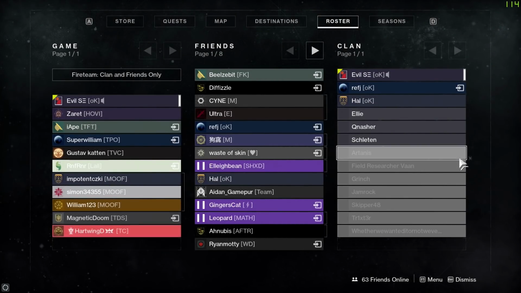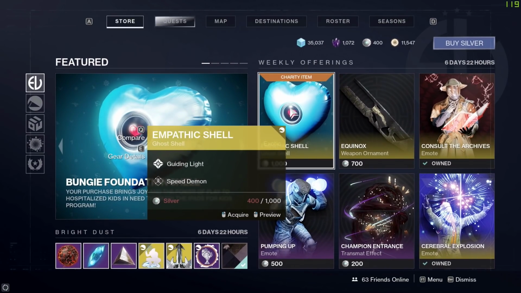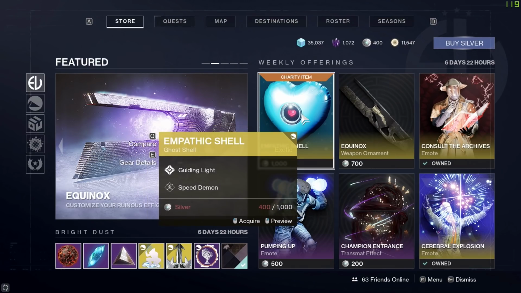So let's have a little look at the store then, shall we? Oh, there is some new stuff. We've got the Bungie Foundation shell. All proceeds will go to the Bungie Foundation, which is a charity supporting organization. Very worth your while there, ladies and gents. So that's 1,000 silver for the guiding light and a speed demon prepped up helium ghost balloon.